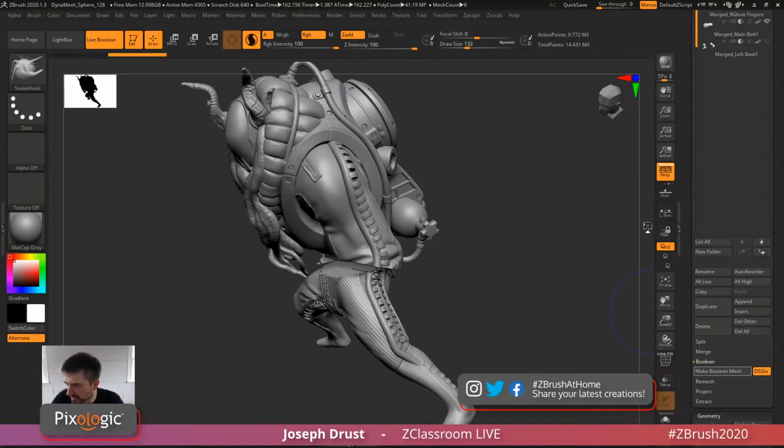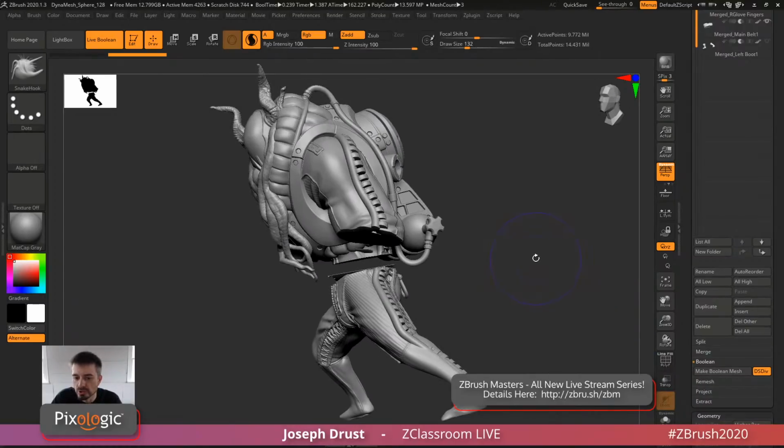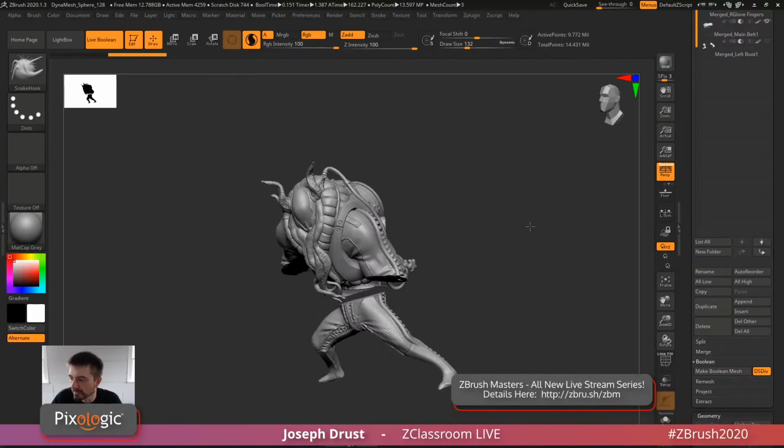Another question: when appending a new subtool, I've seen people append their new subtools at their current location instead of the default location. With that process, you could use an insert mesh, and if you have an insert mesh brush enabled, when you click on any of those parts, it will go to where the gizmo is. So that might be what they're doing there. If they move the gizmo to a location and then click an insert mesh, it would end up replacing the part they had selected and it would snap to where that gizmo is. So that could be what was happening there.